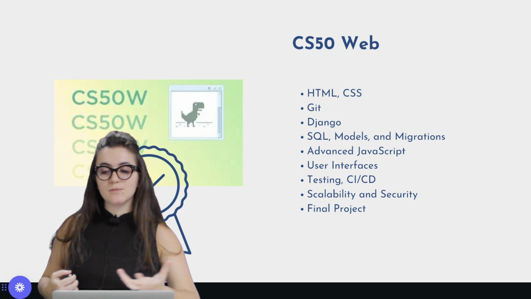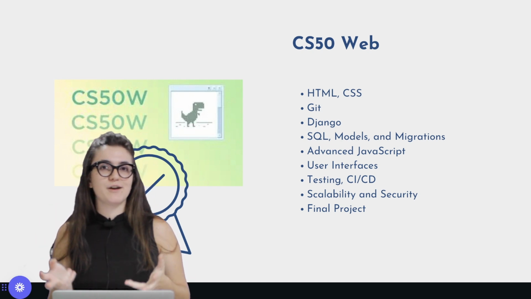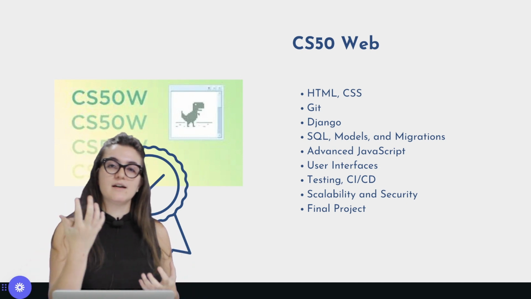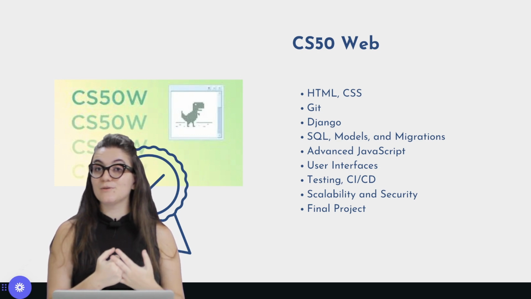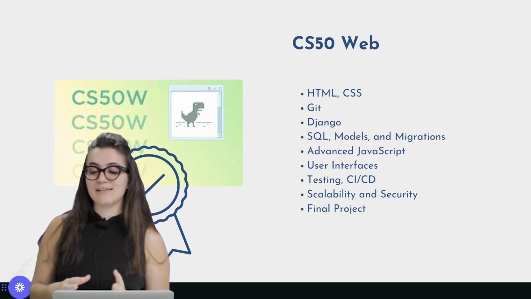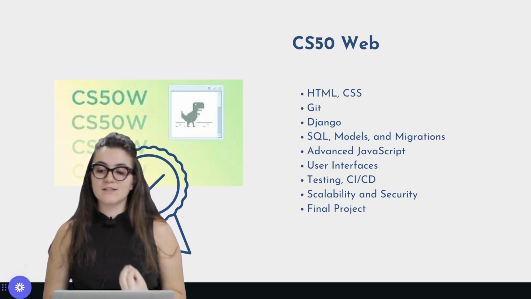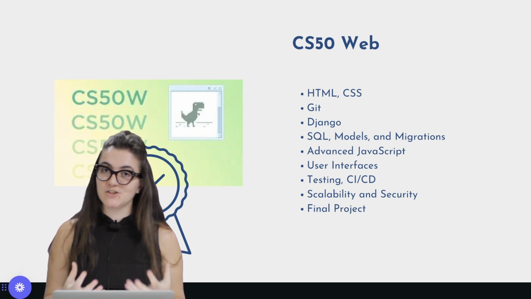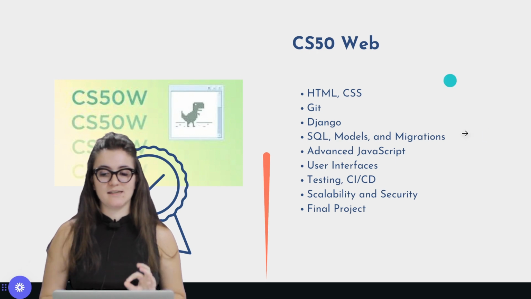where you're going to learn the advanced concepts of HTML and CSS. You're going to learn Django, which is another library or framework where you can build websites. So it's similar to Flask, but it has more things in there that you should learn, and it's also the correct library that people use in the real world. So here you're going to start learning real world skills. And by the end of this course, you're going to be able to work as a developer, even without a degree, okay? So all of those courses are really good. As I mentioned, they are hard. They have challenging exercises for you to follow, and the content is amazing as well.